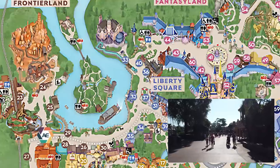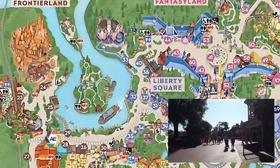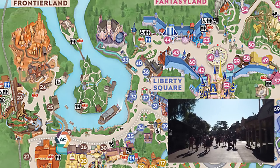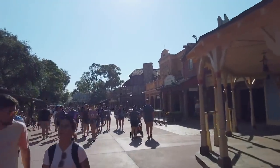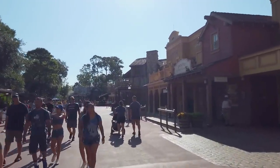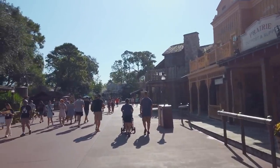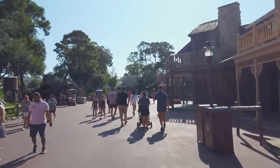All right, so we're on the fence. Our Genie Plus Skip the Line Lightning Lane is at Jungle Cruise for 10:30, and it's only about 9:30 right now, right? 9:40-ish. So we've got some time, so we're going to try to knock out both Haunted Mansion and Pirates of the Caribbean before we head to Jungle Cruise, and that would be 5 big rides within 2 hours of the park opening. This is magic. If not more. Magic is happening. This right is now. Magic Kingdom.